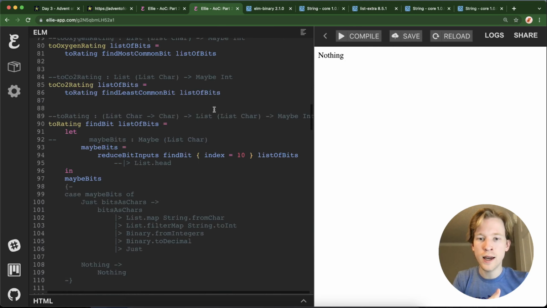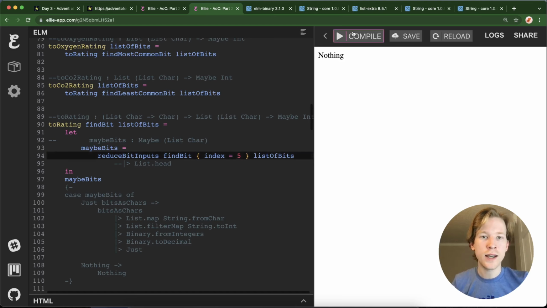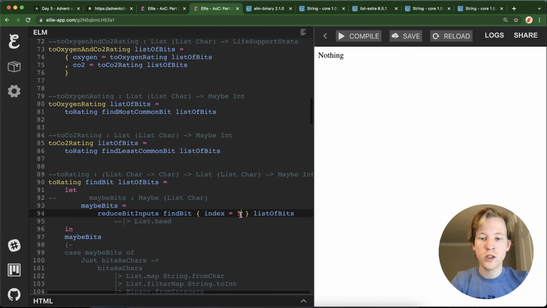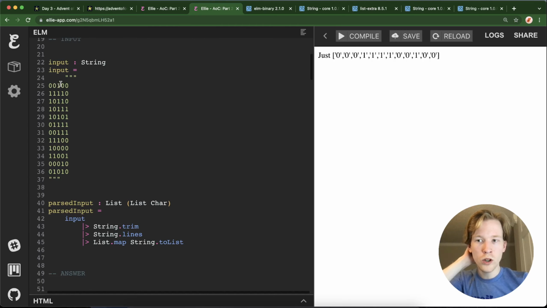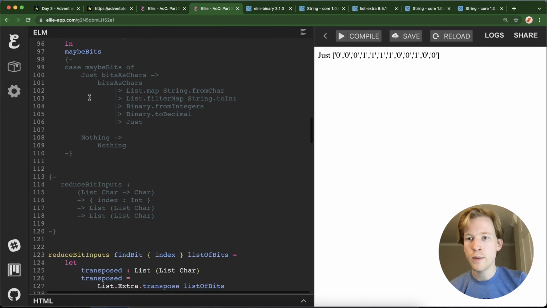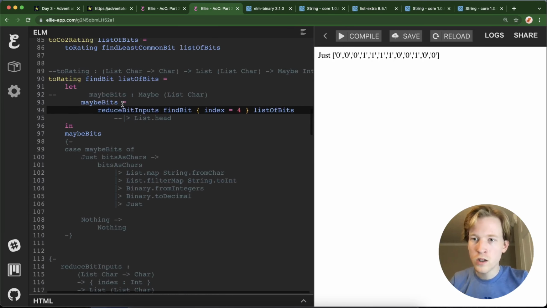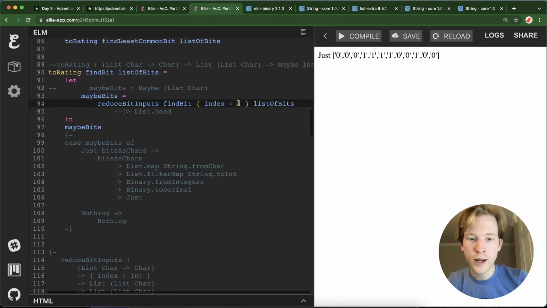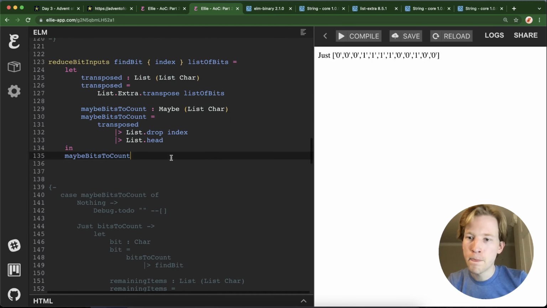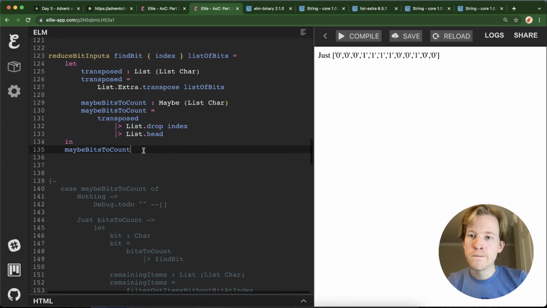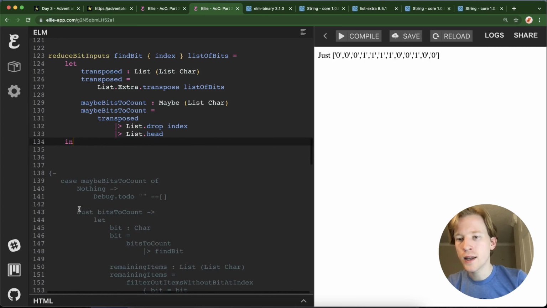Basically, as soon as the index is out of bounds, this is just Elm preventing our program from crashing. So 4 is the highest index we could get at, because 0, 1, 2, 3, 4 are the indexes of these columns. So that's why we have this as a maybe bits. So let's go back to 0, and we said, okay, let's take a look at these maybes.